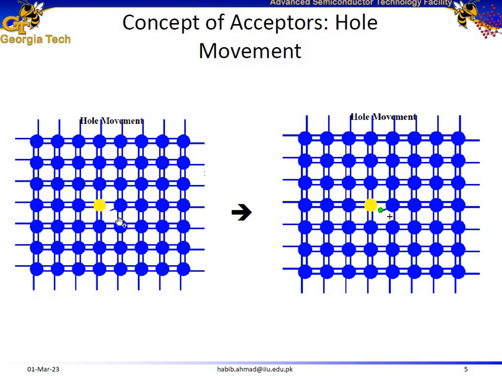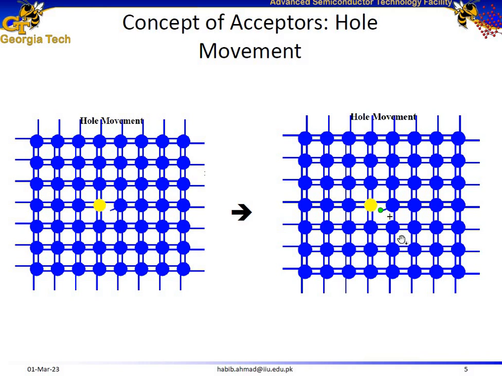But there is a possibility for an electron in the adjacent atom to jump from this place over here and fill this spot. So in that case, the bond requirement for this atom would be fulfilled, but now we have a missing electron over here, which means that this additional electron would introduce a negative charge on the boron atom, and it's going to leave a hole in the neighboring or adjacent silicon atoms. And similarly, the process repeats, so the hole moves around inside the crystal lattice.